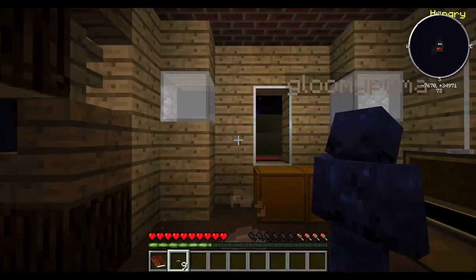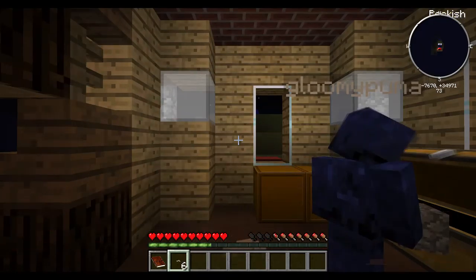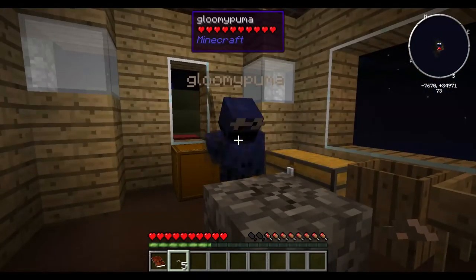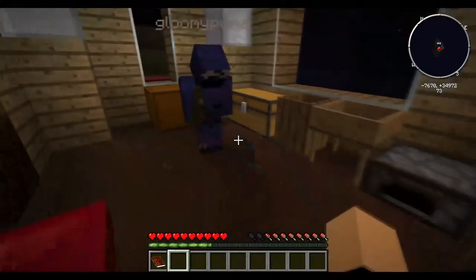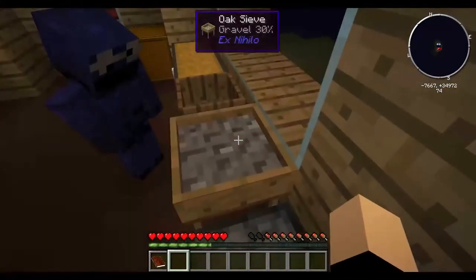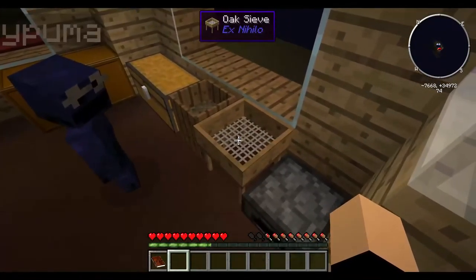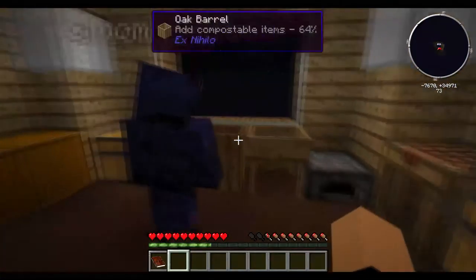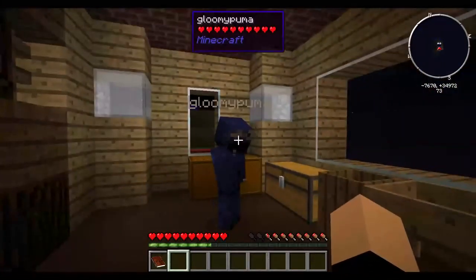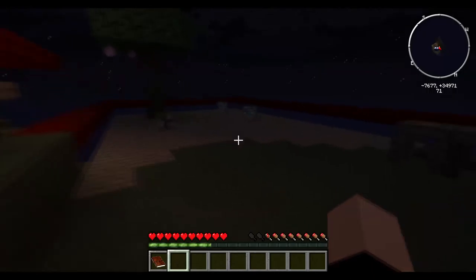I'm eating silkworms real quick. I mean, here's one more piece of cobble we can turn into gravel. See if we get anything. Nope. Okay, so it's not a guarantee. That sucks. Do we put sand through it? Maybe. I don't know. Make more. Let me finish my silkworms in peace.